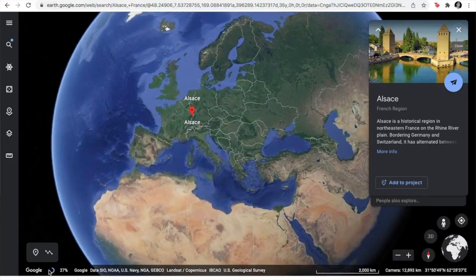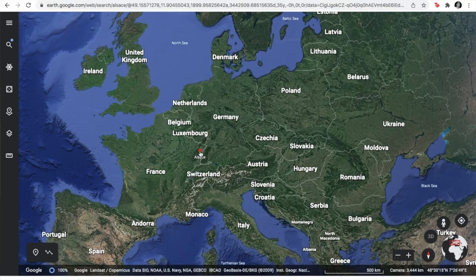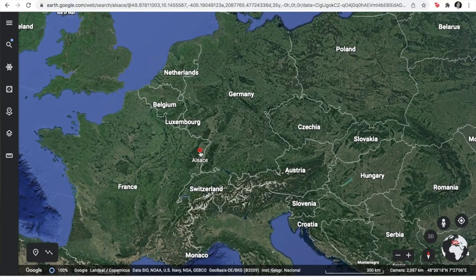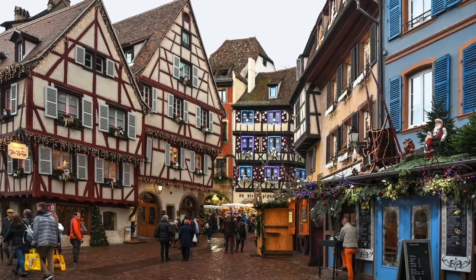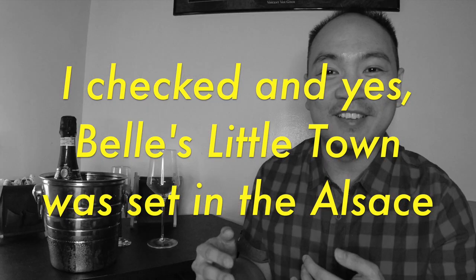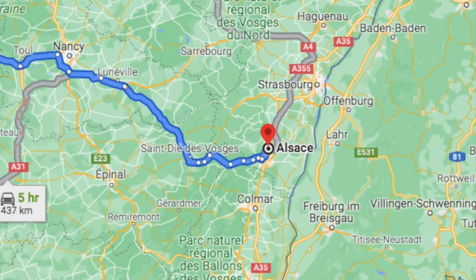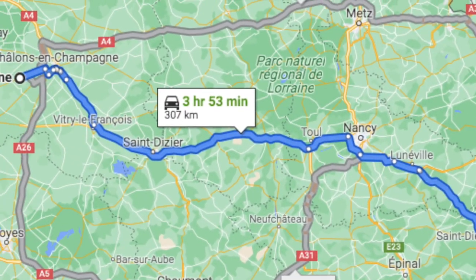The one we're featuring today comes from the region of Alsace. Alsace is actually an interesting region — it sits right beside Switzerland and Germany. It's interesting that this region has at some point been Germany and is now France. If you look at pictures, you probably won't identify it as France; it actually reminds me of the town where Beauty and the Beast was set. Alsace is home to a lot of prized wines — they grow a lot of Riesling, Pinot Blanc, and lighter reds such as Pinot Noir.